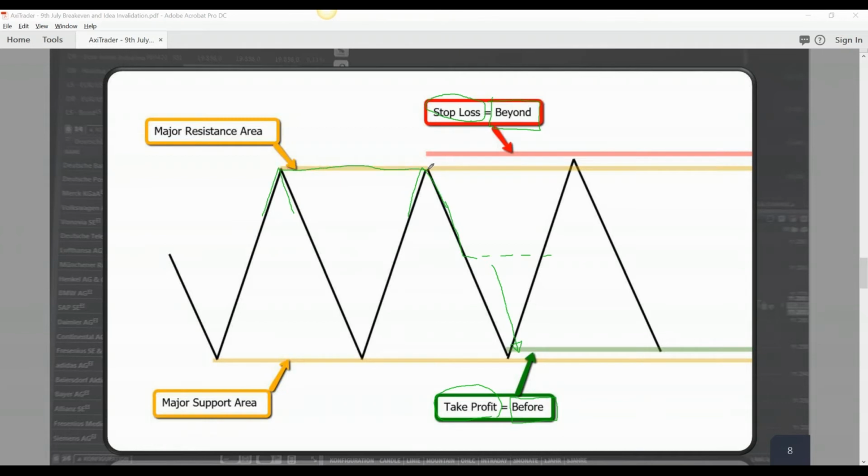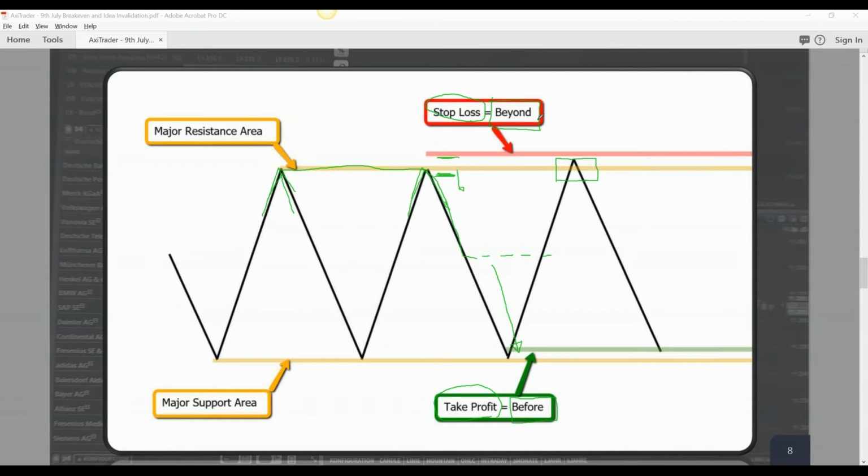If you see price react off this level once and this level a second time, our stop loss, we won't place it slightly below over here. We don't place our stop loss slightly below, we place it slightly above. Why do we place it slightly above? Prices tend to be attracted to these key areas. Whenever price gets attracted to a major resistance area, there is an area where I call the bulls and bears are fighting. The bulls are trying to push it up. The bears think that, okay, price has reached this area and is going down again. There are a lot of people selling.